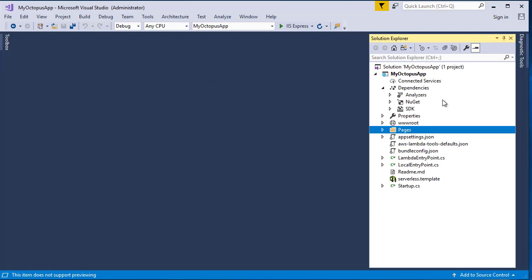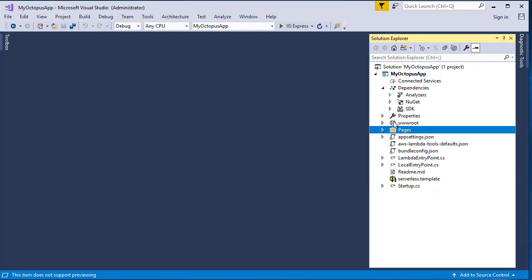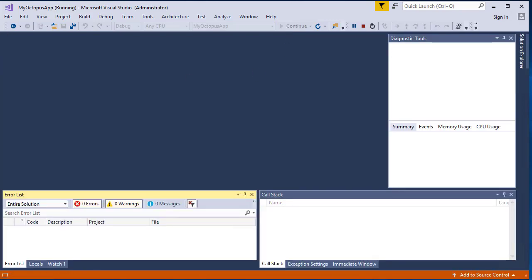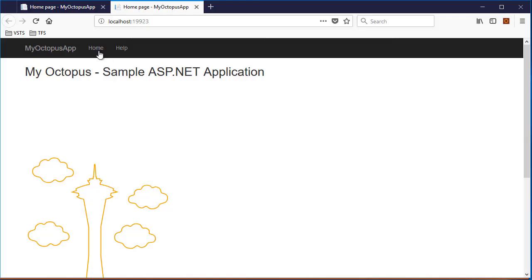I'm in my Visual Studio. I have created a very simple ASP.NET MVC Core web application. You can find that I have added a few dependencies, and they all come as NuGet packages. I added some references for X-Ray NuGet packages. If I run this, it runs as a normal IIS website. Of course, you can deploy into Elastic Beanstalk or to AWS Lambda, right? A simple IIS website that I created.